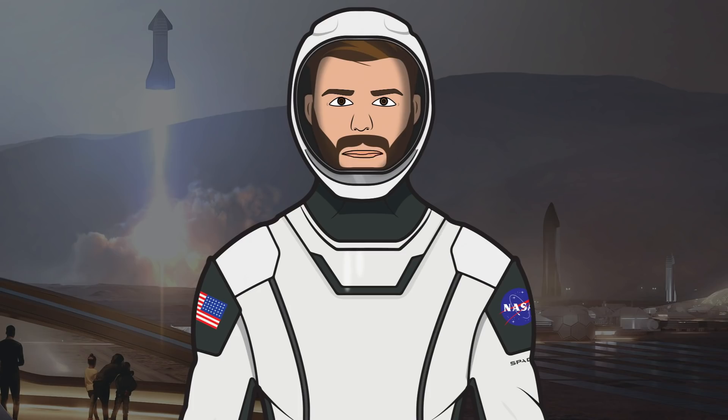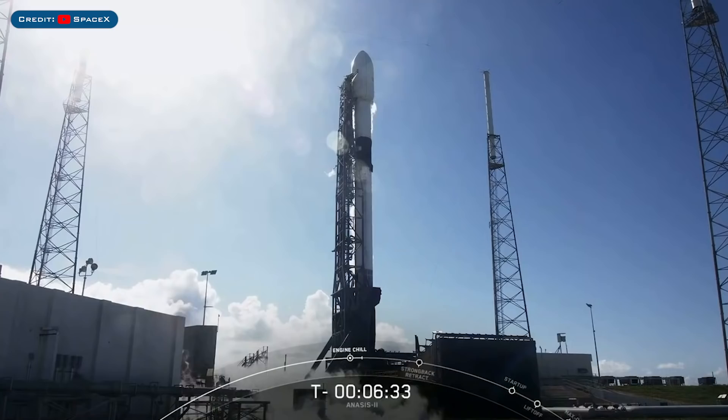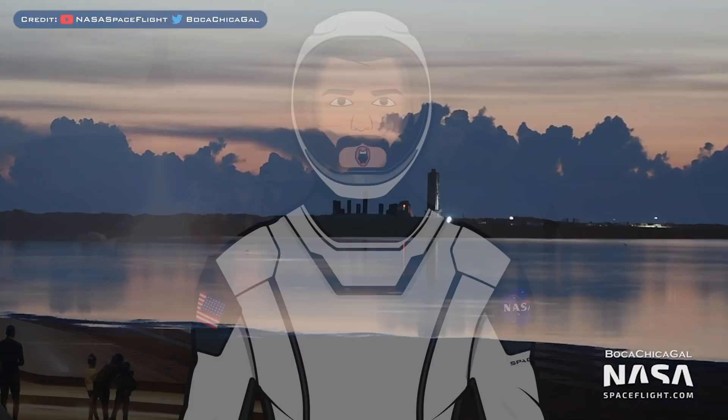Hello, we're the SpaceX fans and welcome to the SpaceX Show, the place where you can stay up to date with everything SpaceX. Starting today, we have a few updates to do with the recent launch of the Anasys II mission. Then as per usual, we have some small Boca Chica and Starship updates as well as SN5 testing and the next Starship prototype. Let's head straight in and get up to date.